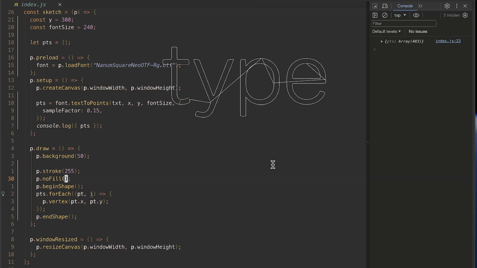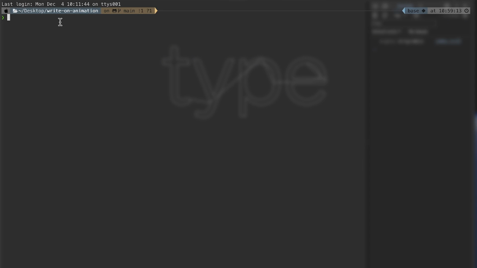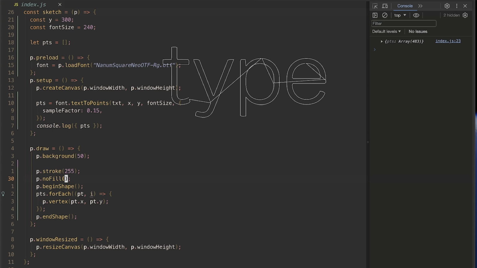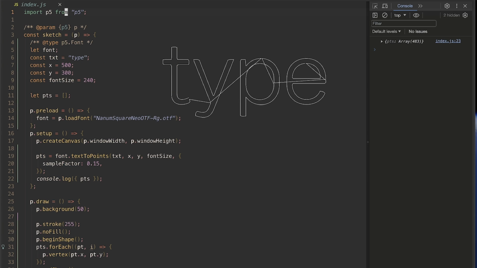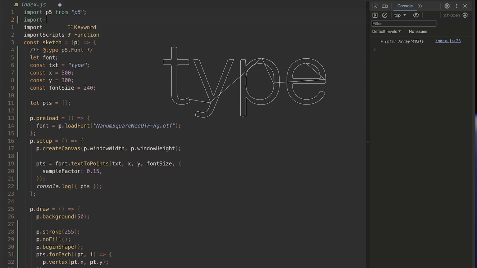So let's open up another terminal window. Make sure you are in our project directory and run npm i opentype.js. And come back to our sketch, move to the top. Right after import p5, we will import the opentype library.